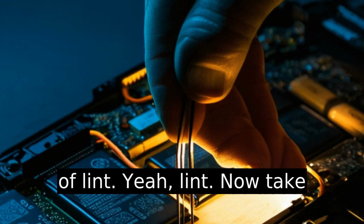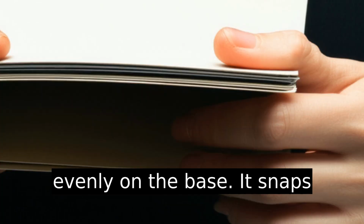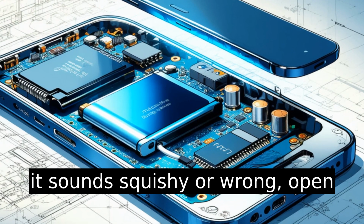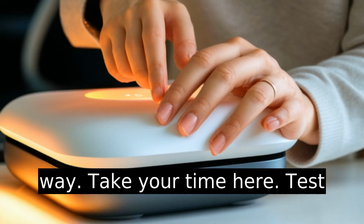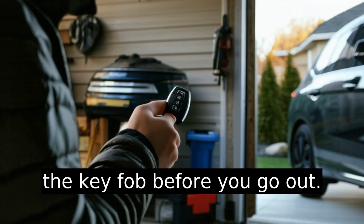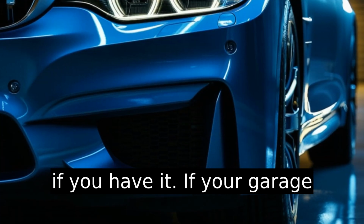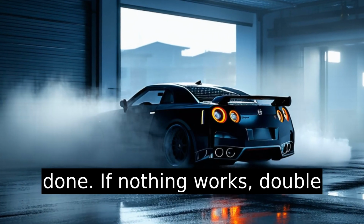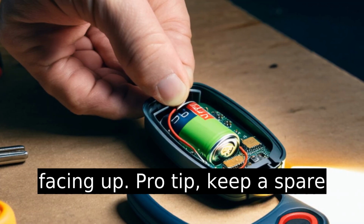Yeah, lint. Now take the back cover and press it down evenly on the base. It snaps shut with a satisfying click. If it sounds squishy or wrong, open it and make sure the battery and electronics are seated the right way. Take your time here. Test the key fob before you go out. Lock, unlock, and remote start if you have it. If your garage echoes with that beautiful engine growl, congrats, you're done. If nothing works, double check that battery is fresh and facing up.